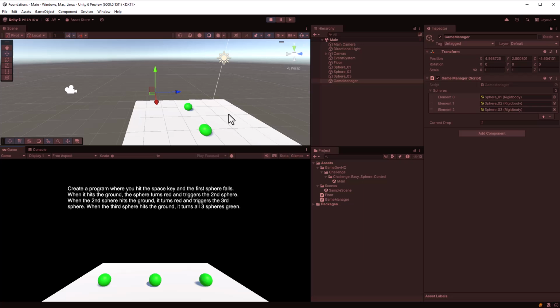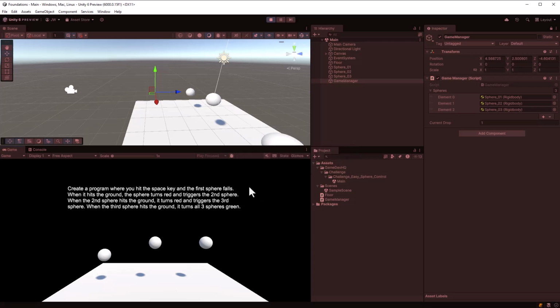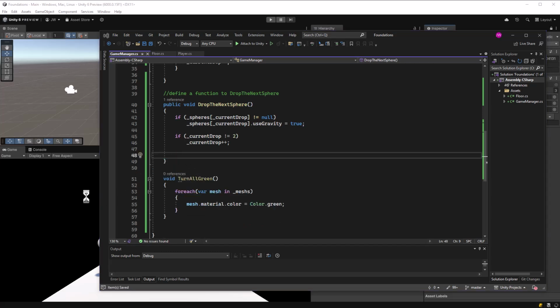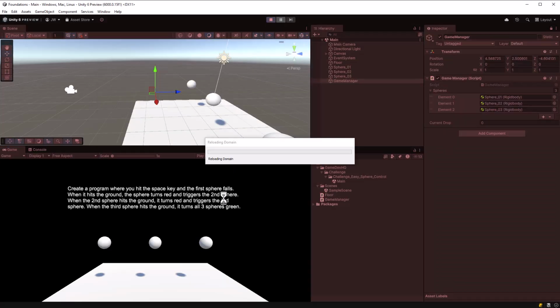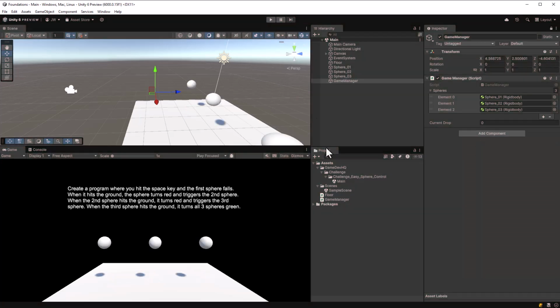Okay, and actually it turned green much faster than that, and I may have actually hit space twice there. Let me check something. 1, 2, okay, yep. All right, so what's happening? Well, the problem now, let's remove this logic, and let's just see if we fix the issues with the current drop. Make sure there's no errors anymore. We need to figure out how to properly detect if it's the final drop, something that can tell us it's the final drop.